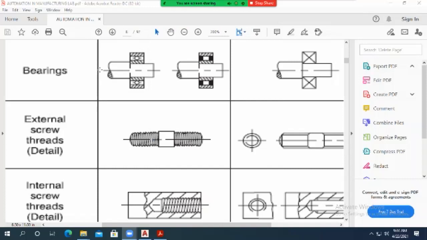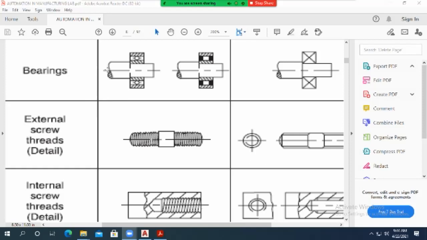The outermost diameter of the thread is called the major diameter, and the innermost is the minor diameter. So we'll draw those lines, where those end. When we see it from the front view, we will see some upper and lower limits, right?